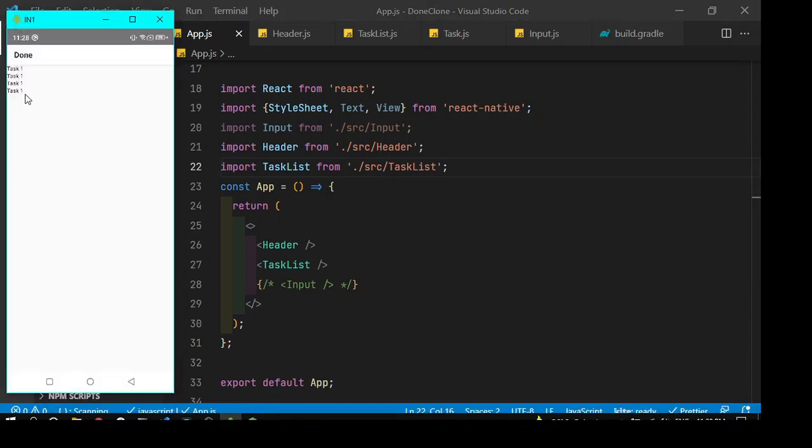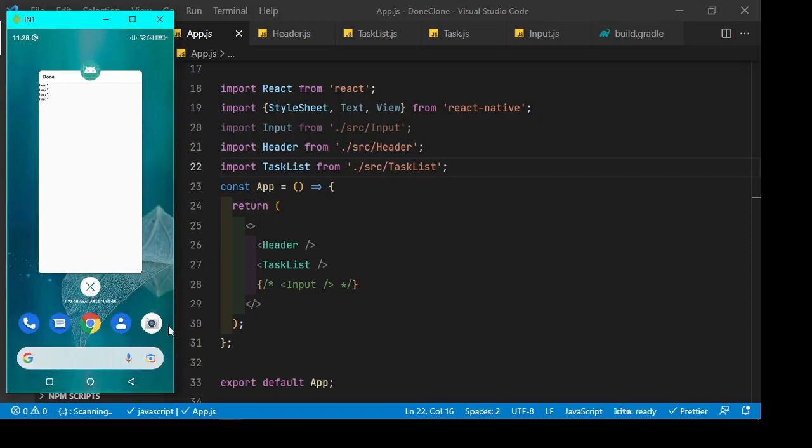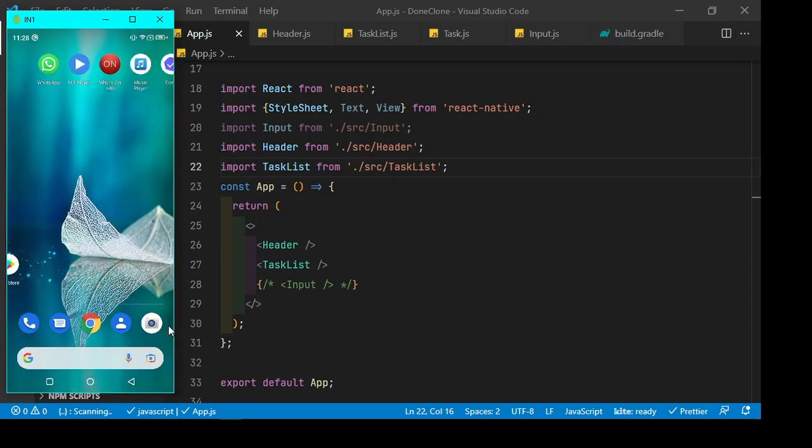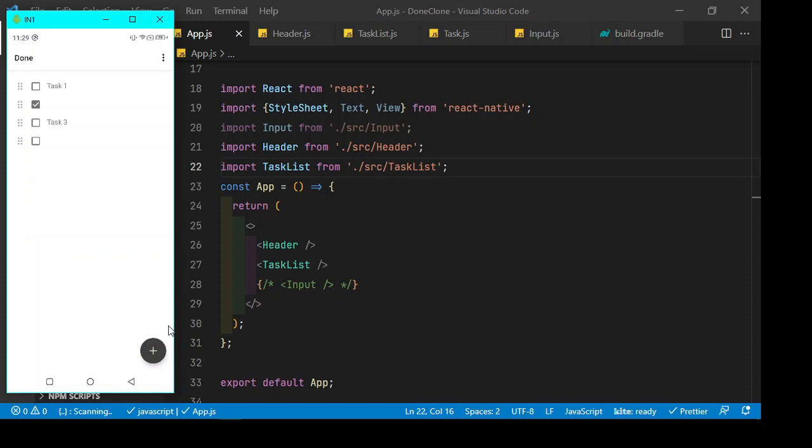Okay, so here you can see this result, task1, task1, task1. Okay, and we want UI like this.